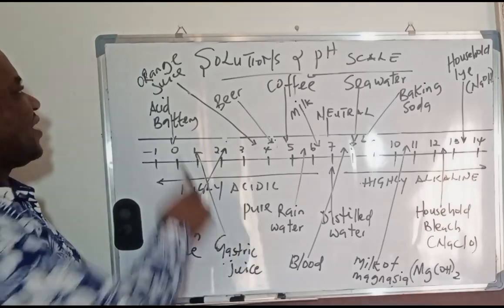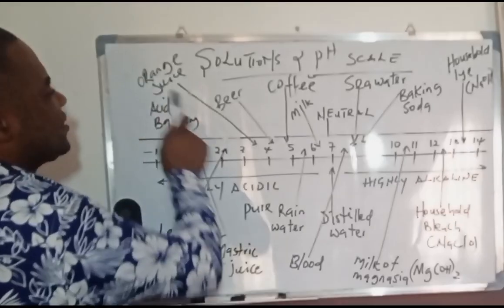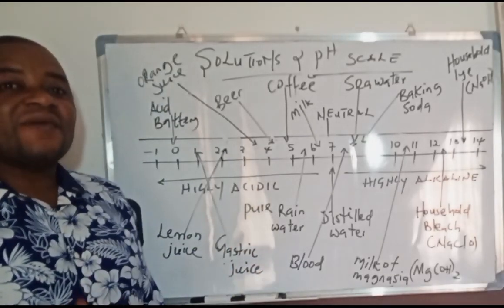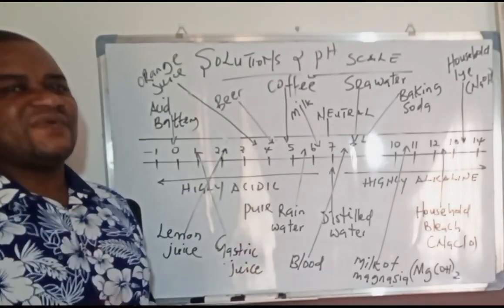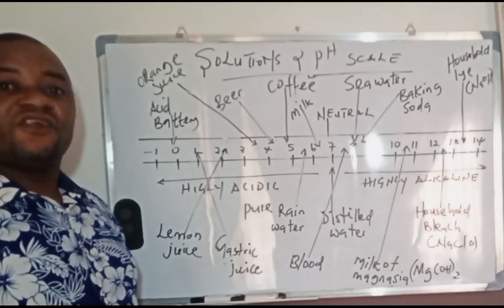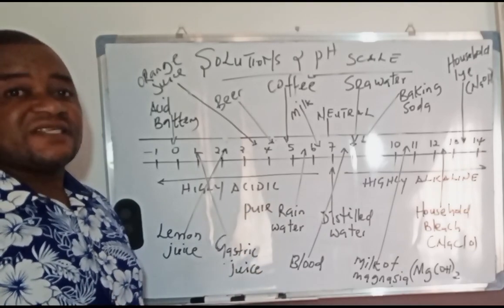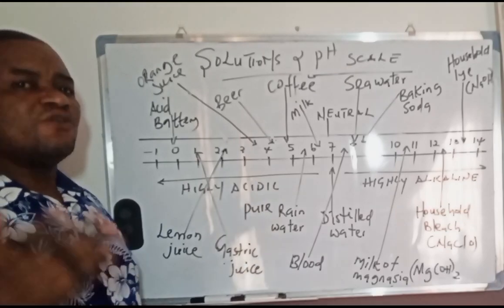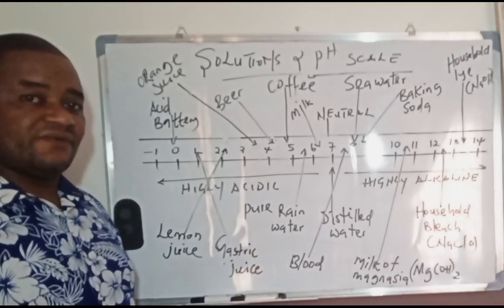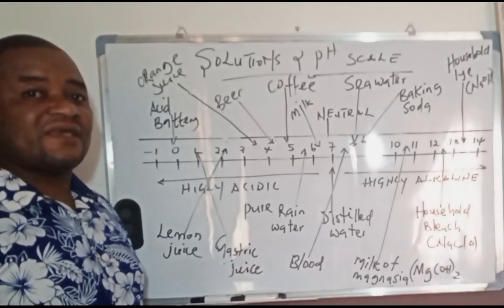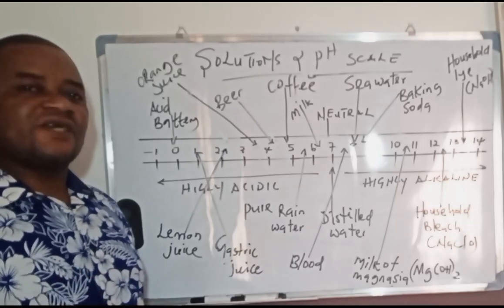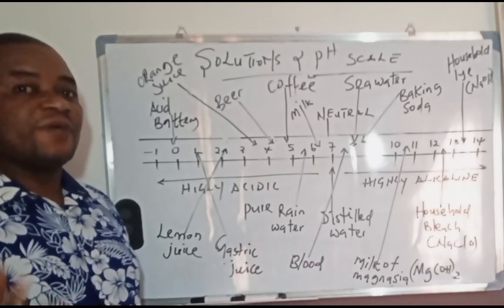And then you also have orange juice here. Orange juice and vinegar have the same acid content. Well, how would you have believed that vinegar has acid? A lot of people take vinegar. Some of these herbal medicines you take, they tell you have vinegar. You must be very careful with most of these herbal drugs you take, especially the ones they pass on to sell, because you may not know the amount of vinegar in them.